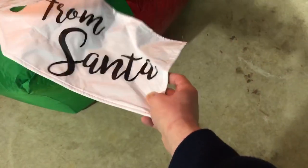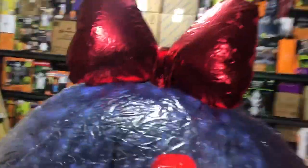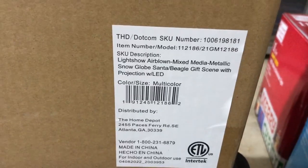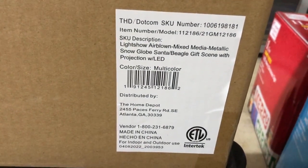That's nice — it has lights in the background swirling around, which is kind of nice. It's a good material with good weight to it so it's not going to fly away easily, and it's sewn in there too. Santa looks great, the bow looks awesome — it's a metallic shiny material which is a nice touch. Santa looks great and the beagle looks great too. The mixed media description is probably referring to the projection or swirling lights combined with the inflatable characters.